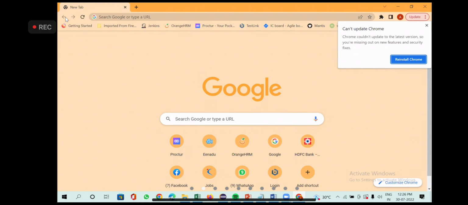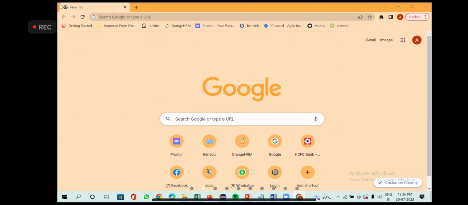The next point: it allows clicking on the back button of the browser using the back method. Like you have a forward method to click on the forward button, you have a back method to click on the back button.